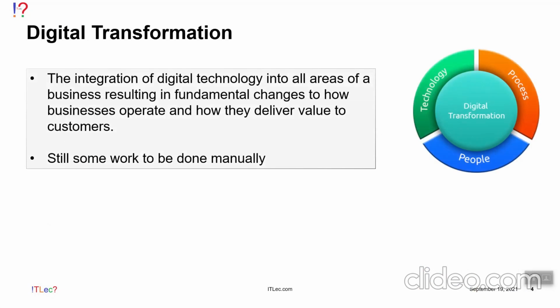Okay, so before speaking about RPA, we should refresh our memory about what digital transformation is. Digital transformation is to integrate technology with business, to accelerate and improve the business and deliver value to customers. But even after the era of digital transformation, there is still a lot of work to be done manually.